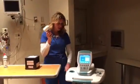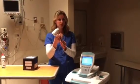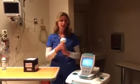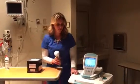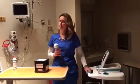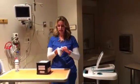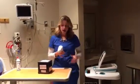Now your probe is different in this scanner versus your other probes. It's a trigger probe. It's just press and release to activate the picture. You're really taking a picture of the bladder. So you're never going to be moving the probe around, and it's only a 3-second scan. So once we're ready to scan, in your health stream video you saw that your scanner needs to be in your left hand, and the patient's head needs to be to the left and the feet are to the right. The reason for that is you want your scanner and your probe to mirror up with the arrows, and I'll show you that in a second.